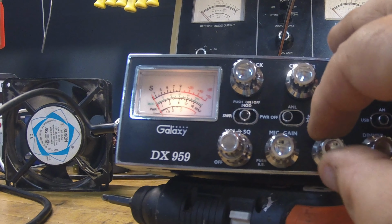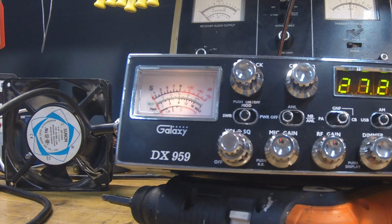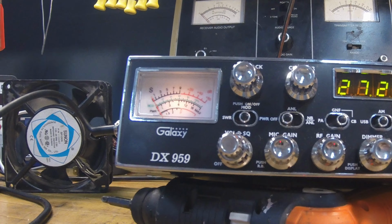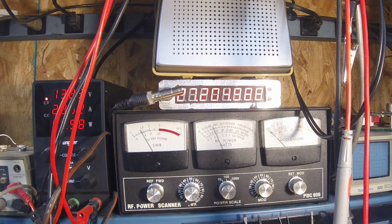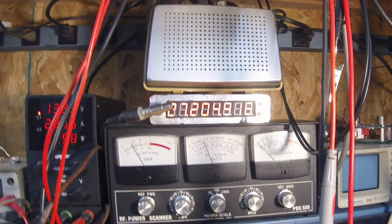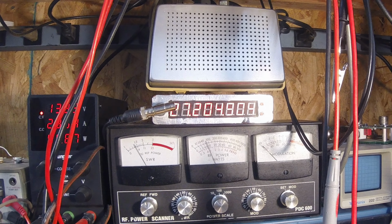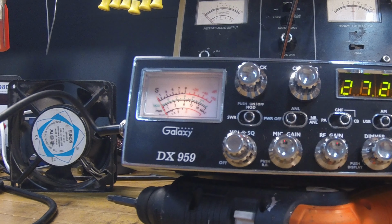What else do we got here? Of course, you got your standard RF gain there. Clarifier's up straight and down. I couldn't leave it alone. I went ahead and adjusted the VFO. Check it out. I brought it up about a half kilohertz, and she'll just turn off and on to that 205. But yeah, I couldn't leave it alone. Let's see what else we got here, which it's obviously accurate on the frequency counter internal as well.